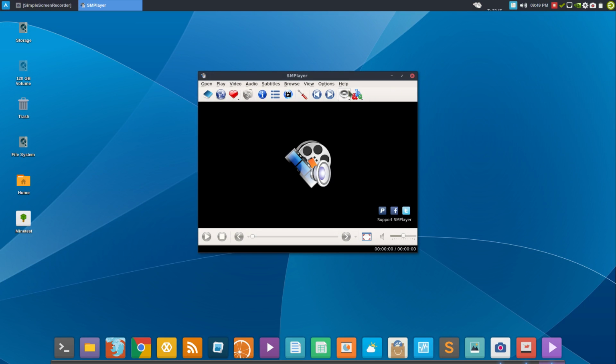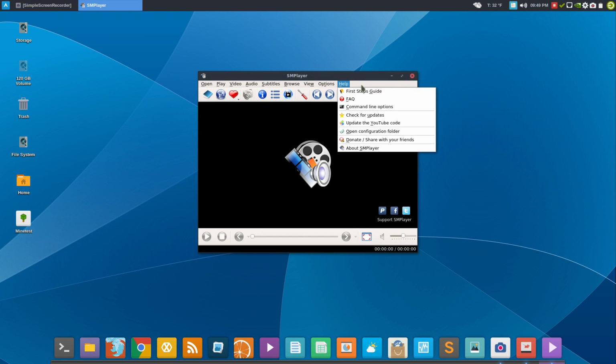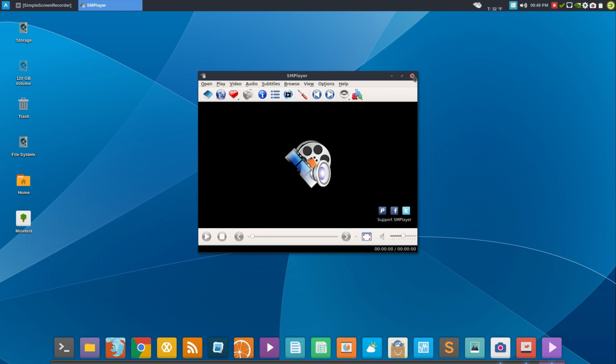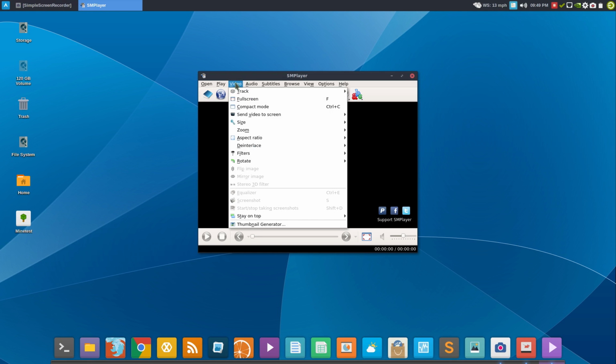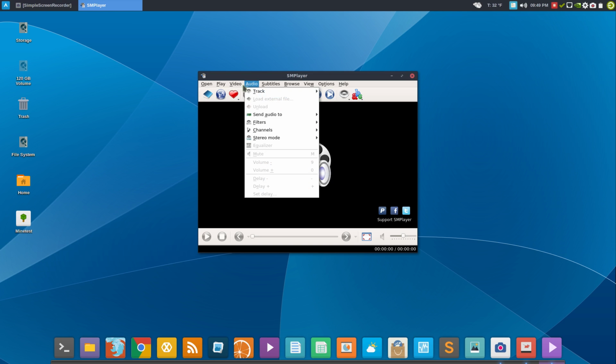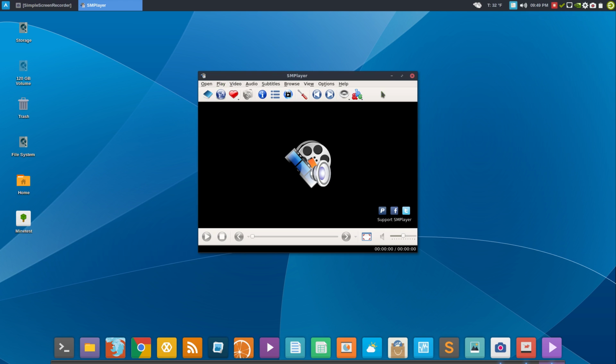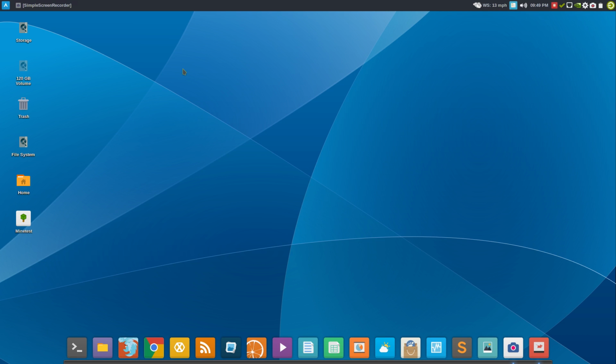And I've never had issues. I prefer this over VLC, but the one thing that VLC does do really well is streaming. SMPlayer can do that too, but there are more channels out there for streaming for VLC than SMPlayer. So, I don't know, I may install VLC, but for now I prefer SMPlayer.